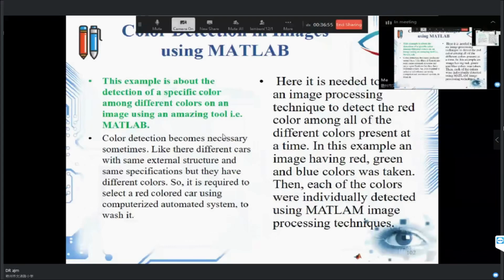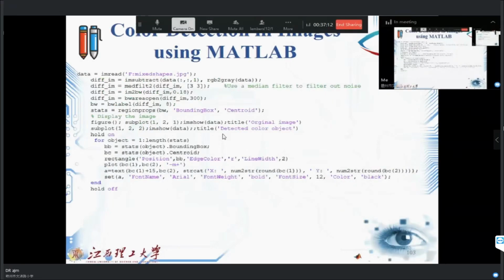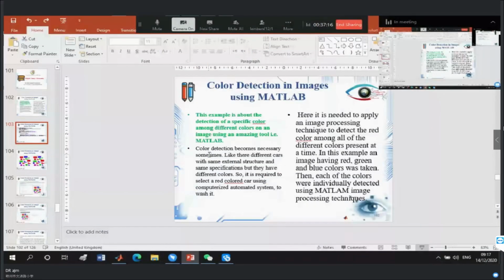Suppose we have some red colors, as they say here; we can detect them with this code. With this process, each color will be detected automatically inside MATLAB. This is the code; now let me show you my MATLAB.